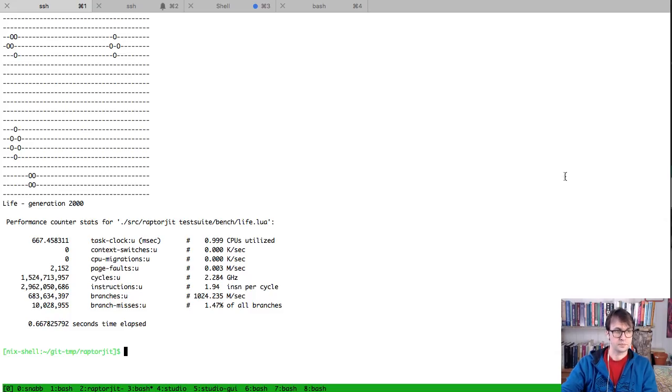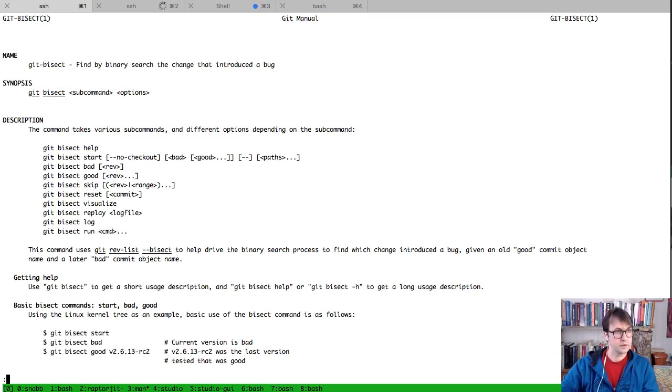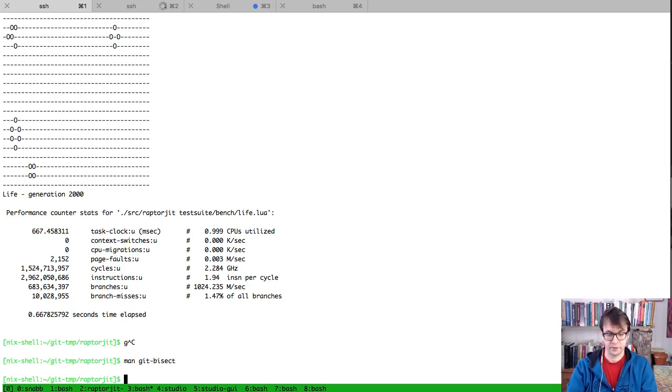Anyway, now it's kind of over to Git. We're just going to be a pair of helping hands for Git now. We are going to remind ourselves what the arguments are to git bisect start. So we're going to say git bisect start, and first give the bad commit, which is our latest one, and then we're going to give a good commit, which is the old one that we're on now. And then we're going to step through. You probably know how git bisect works, but we'll see anyway.